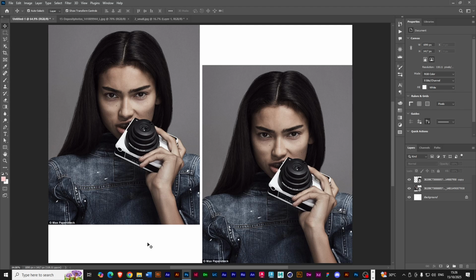The alternate of that is photo manipulation. With photo manipulation, I'm not correcting anything. I'm actually altering the picture, changing a whole lot of things in the picture.